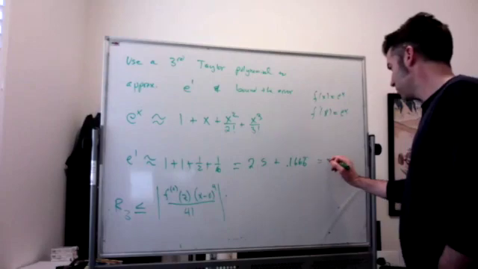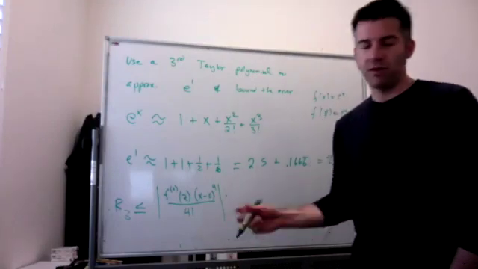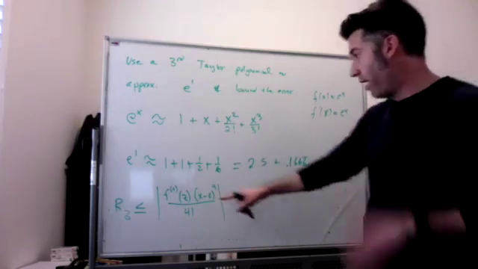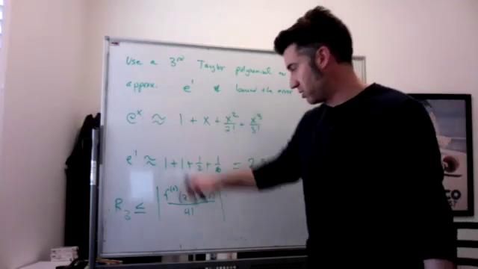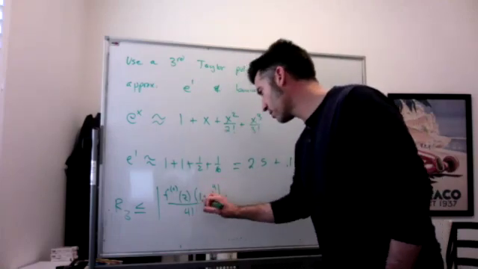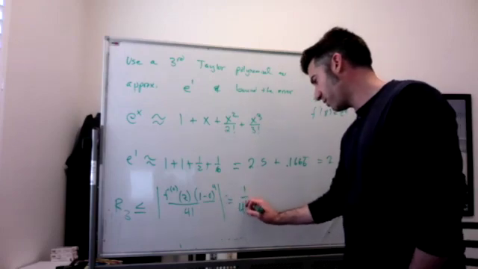And so the only thing, our x value is what we're plugging in for x here. So this should actually be a 1. So what we've got is 1 over 4 factorial.